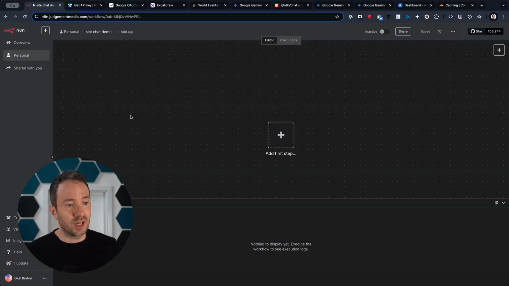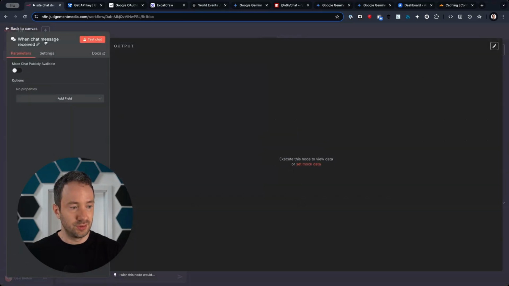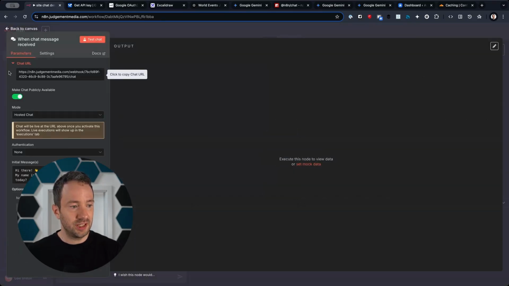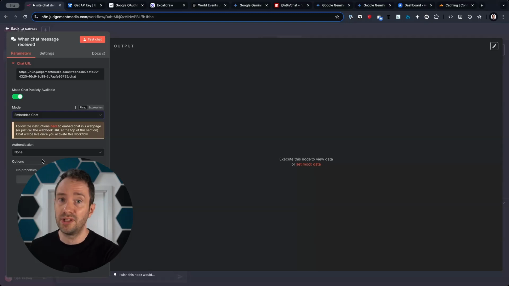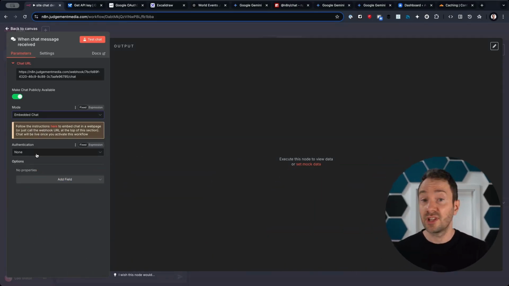So we're going to go onto n8n and you're going to create a new workflow, and that's the window you're going to see. And you're just going to pick a first step. And here we're just going to pick a chat message. So we're going to pick the chat and we're going to make it publicly available, which is going to give you a URL that we're going to be using later. And you're going to select embedded chat. And that means we'll be able to embed it on the website like you've seen at the beginning of the video. We'll also add authentication so that the chat is a little bit protected and it's not like anyone can call it and just burn through your API key.